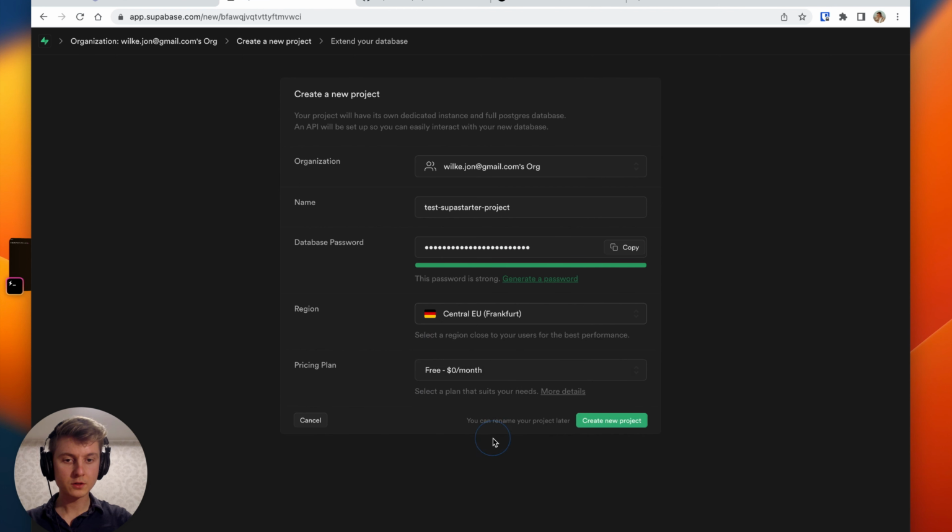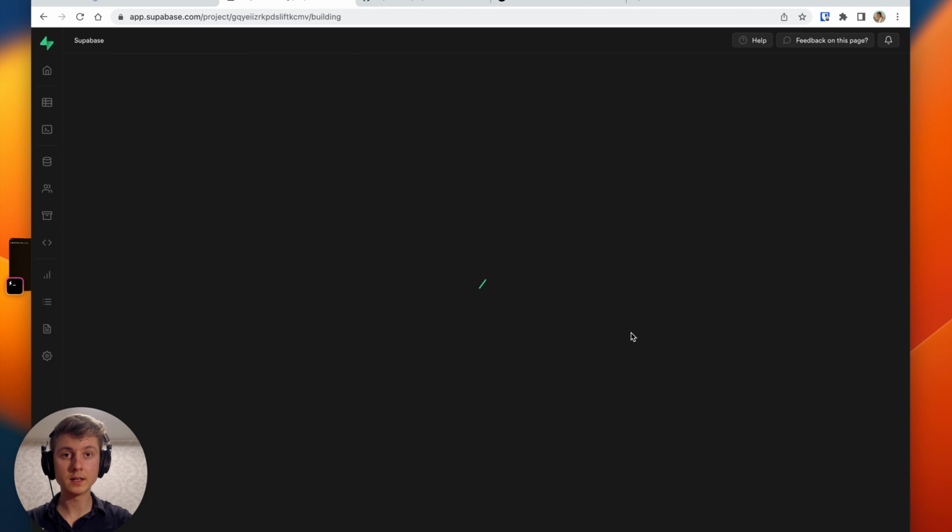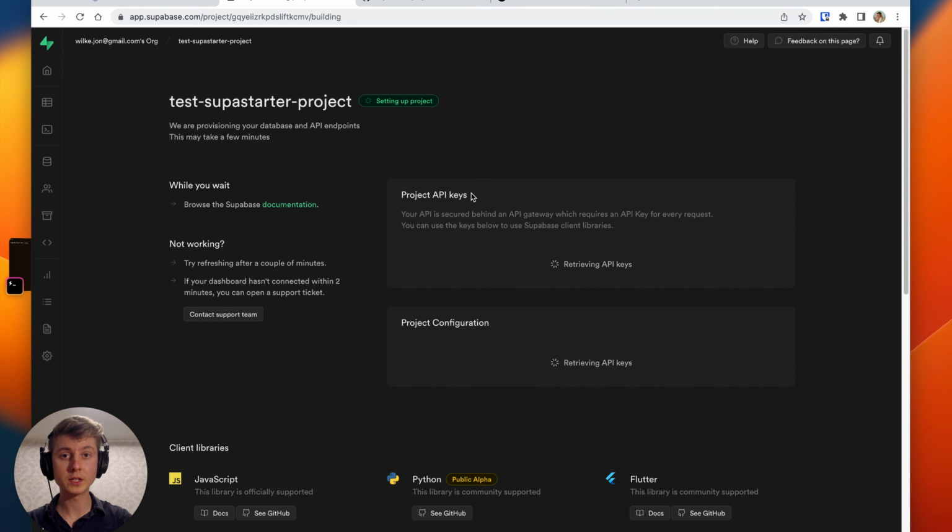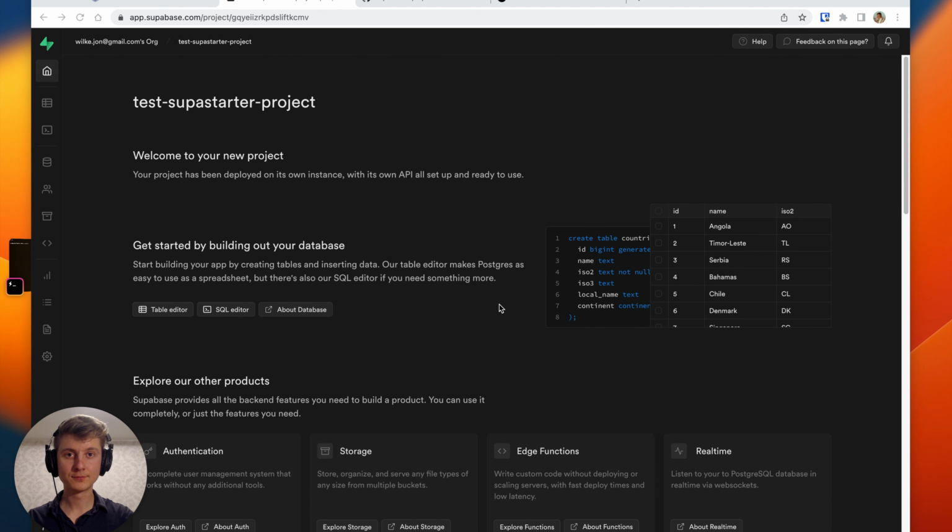Now we have to select a region where we want our backend to run. I will just select the closest location to where I live, and we start with a free plan. So I create this new project here, and this will then take a few minutes to set up. We'll skip that part and continue when the project is ready.